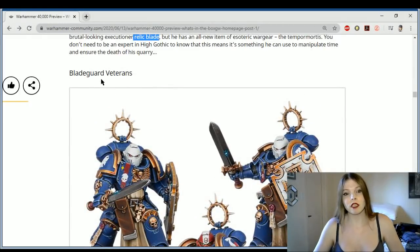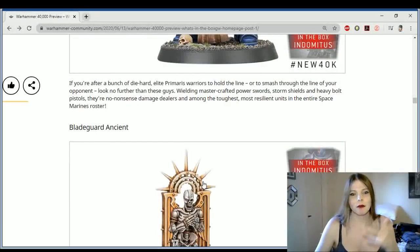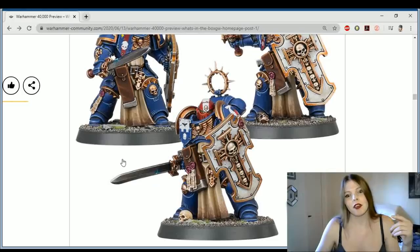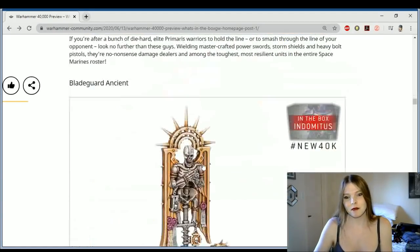It's kind of cool that they're called Blade Guard Veterans. These are to replace your Vanguard Veterans, because they can be kitted out the same way, but they don't have a jump pack. I wish they had jump packs — I want more jump packs — but I understand the reason because then you need transports and it's a bit more balanced. They come with Mastercrafted Power Swords, Storm Shields, and Heavy Bolt Pistols. I do wish you could swap out some gear — Thunder Hammer, Power Fist, Lightning Claw would be kind of cool. For the pistol, it'd be cool if you could get a Volkite pistol, plasma pistol, or inferno pistol — just options, spitballing ideas.